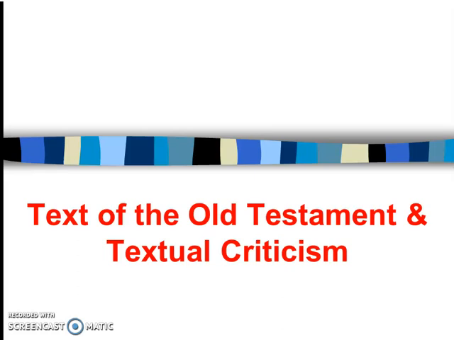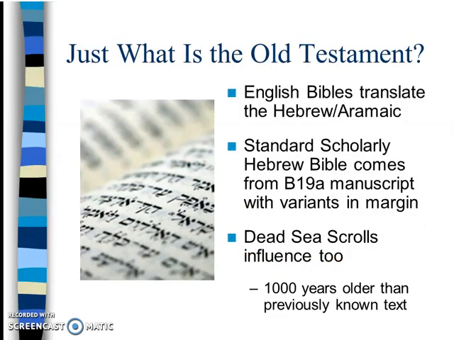This lecture will discuss the texts of the Old Testament and the textual criticism of the Old Testament. Well, just what is the Old Testament? Well, you can look at an English Bible and you'll see the first part of it will be labeled the Old Testament. Where did that come from? Well, the English represents a translation of the Hebrew and Aramaic Bible.